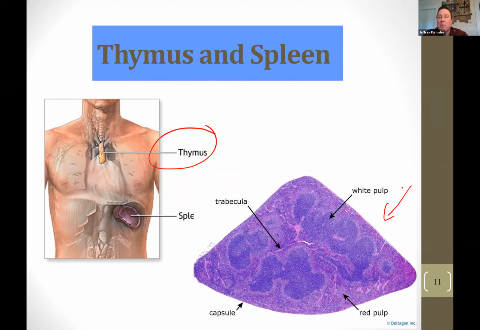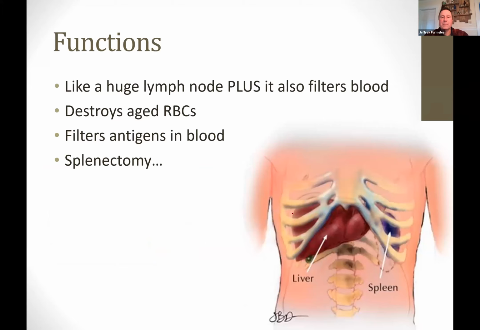The spleen is like a lymph node for the blood. And so it has a red pulp that's gonna filter the blood and take care of debris and aged red blood cells that are past their expiration. They're gonna destroy them. And then the white pulp is more like a lymph node. That's gonna be filled with lymphocytes, and that's where it's going to look for invaders and pathogens in the blood itself. And so if you get sick, you have an infection, your spleen will enlarge. And a splenectomy is a removal of the spleen. And realize it's done commonly if the spleen bursts because it's difficult to repair.